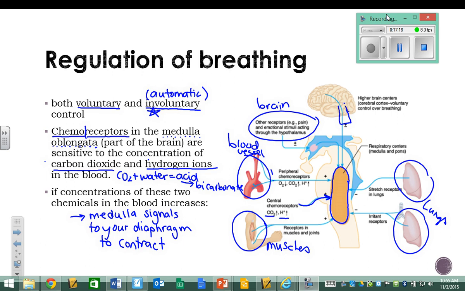So, you might try at some point in your life to hold your breath for as long as you can. And the point where you stop being able to hold your breath is where this automatic involuntary control takes over. The concentration of CO2 would be too high in your blood, and your brain would be forcing your diaphragm to move so that you start breathing again. So this is why it's really difficult to hold your breath or to die from holding your breath. Now you can die from other things related to breathing, but holding your breath usually isn't one of them, because at a certain point all of these receptors are sending signals saying, nope, sorry, you have to breathe. We don't care that you're trying not to breathe. You have to. So that's how breathing is controlled with your brain.